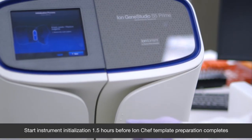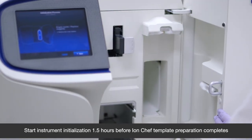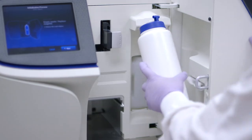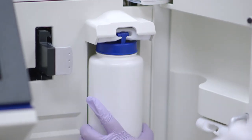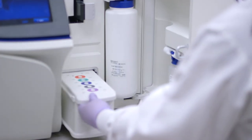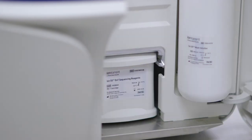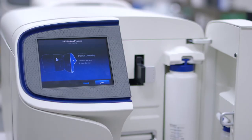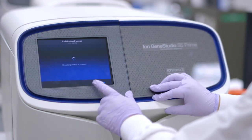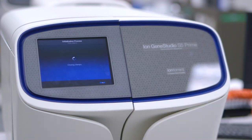The final step in the workflow is a breeze thanks to the ION Gene Studio S5 Series next-generation sequencing system. When the ION-Chef has about one and a half hours to go before finishing, let's prepare the sequencing instrument by loading the waste container, the sequencing buffer, the cleaning solution on the inside of the door, and finally the reagent cartridge with pre-filled nucleotides. With all of the reagents added in a single step, shut the door and hit start to initialize the instrument. This takes approximately one hour to complete.